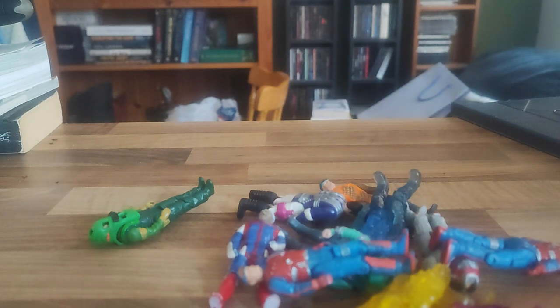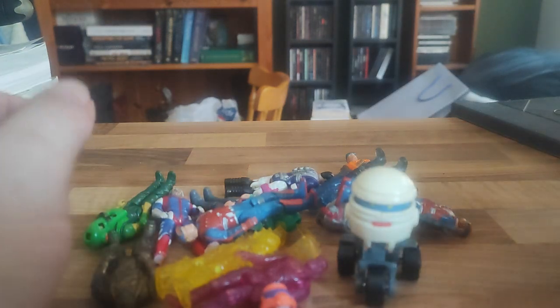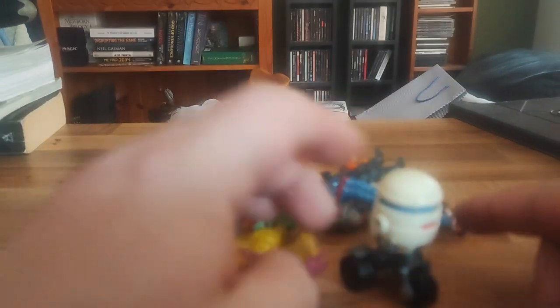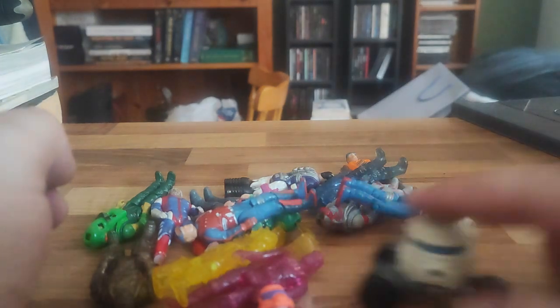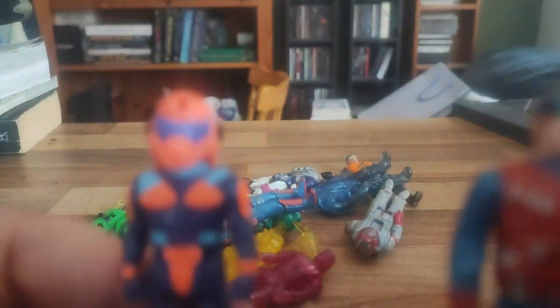And of course, it wouldn't be MASK without all the little figures that come with it, including the robot. He was actually missing an arm. I don't know where the arm is. But he transforms into a motorbike for Matt's kid, and he can ride along. I did have Matt's kid, but I don't know where he's gone. But here's some of the figures.